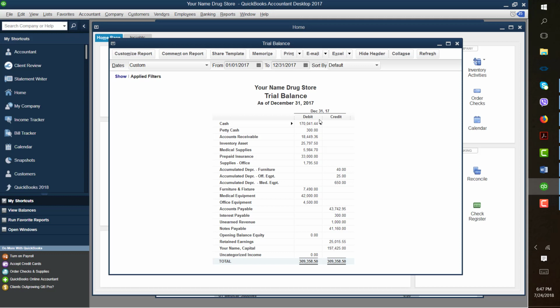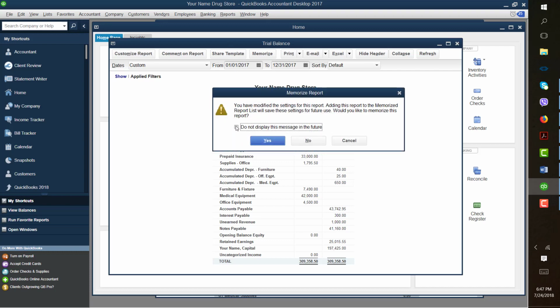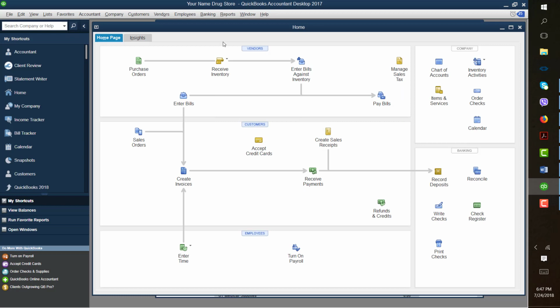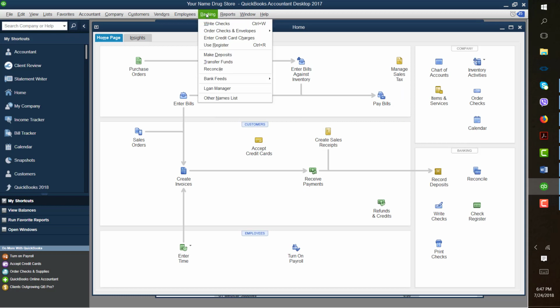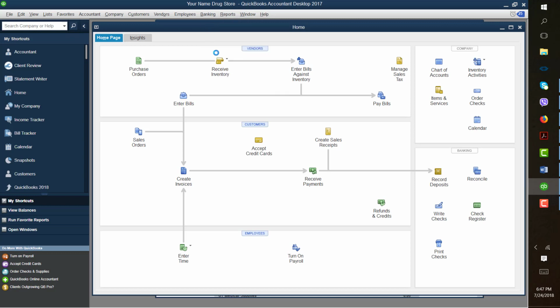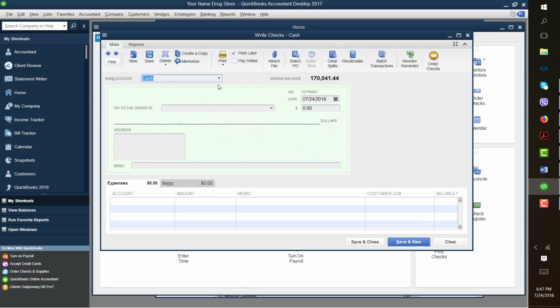Working on problem 7-2, you will note that there are several ways of recording cash payments. One of them would be Roman numeral 1, where you are to write checks. So on banking, write checks. We are to pay rent for the month of December on December 1st, and we are to pay it to RPM Properties.